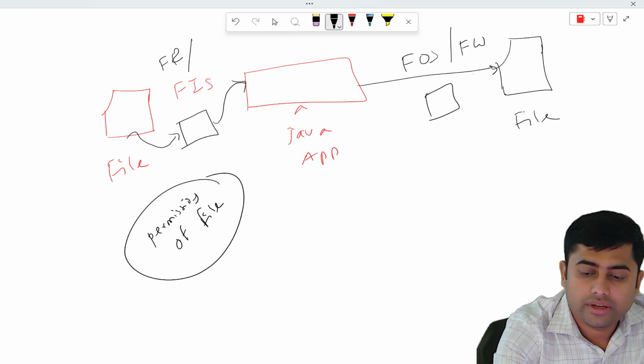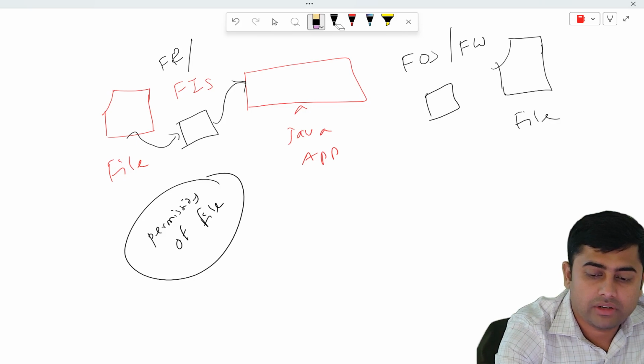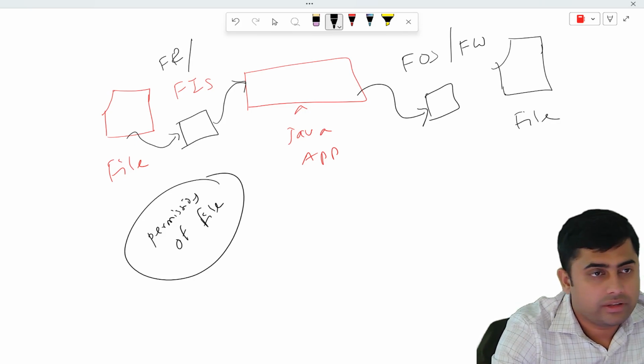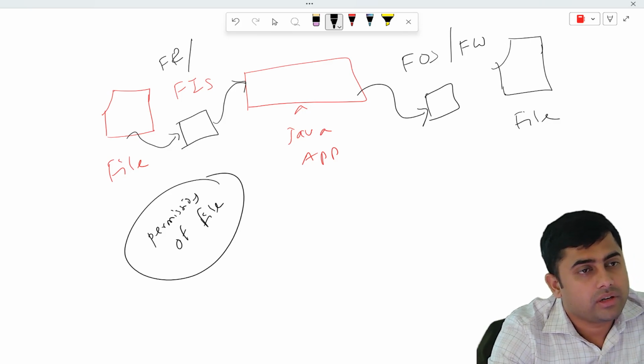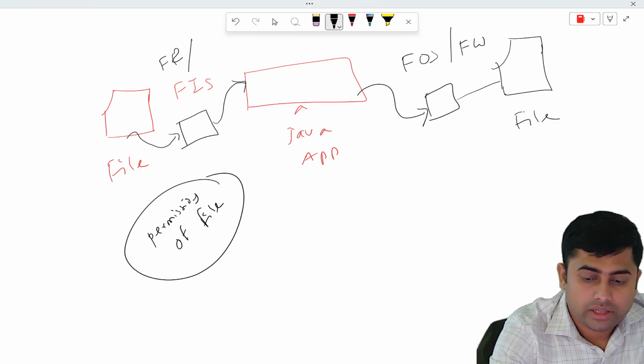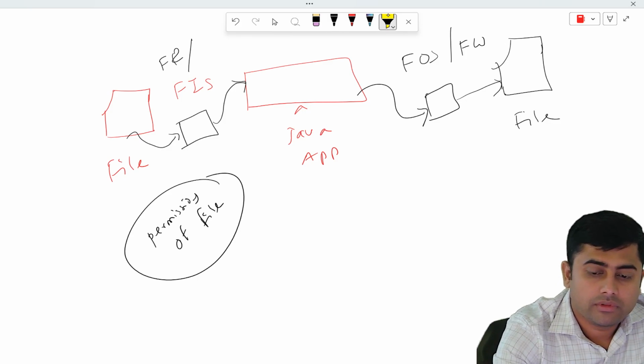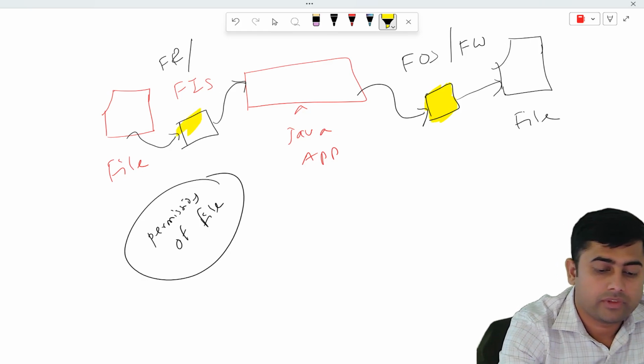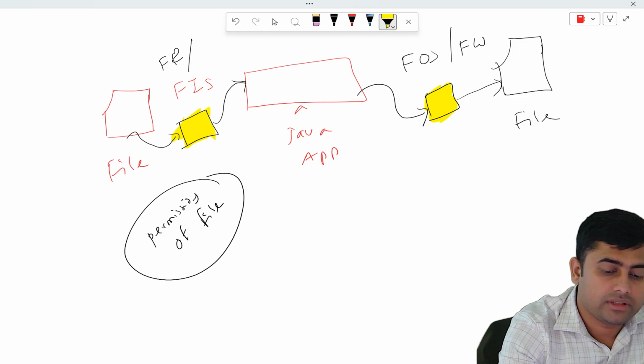Here also, instead of writing directly to the file, we write to a buffer one by one. There is no requirement of checking the permission. Then from this buffer you write to the file directly. This buffer is a temporary storage. This is part of your runtime memory at that time.